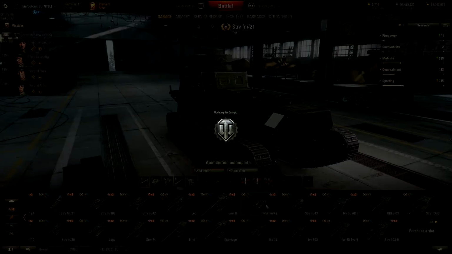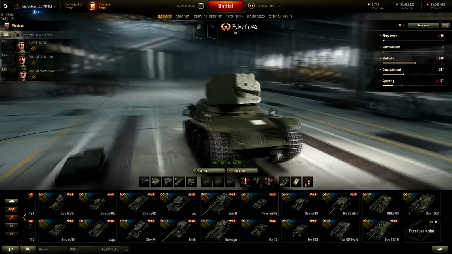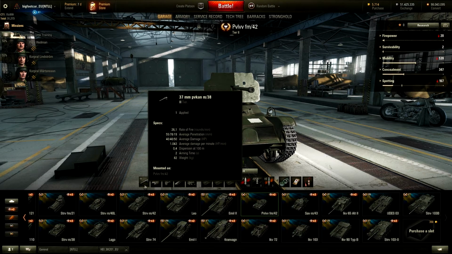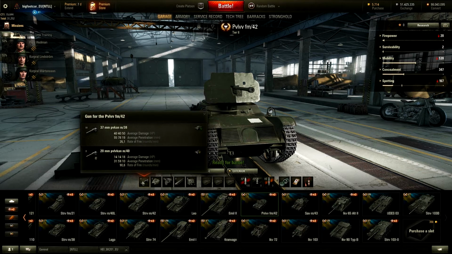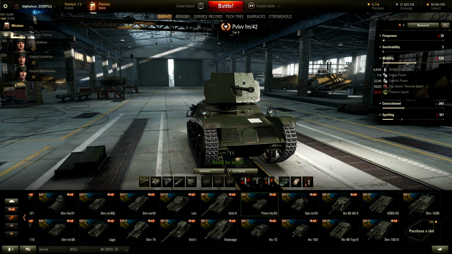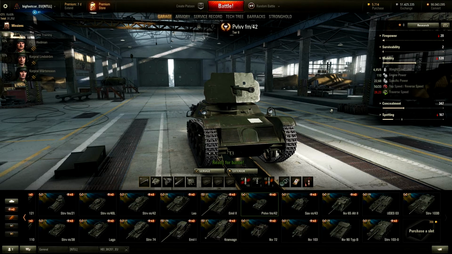But yeah, let's go with the tier 2 tank destroyer, the PVLVVFM42. That's a lot of letters. Anyways, let's just check out this beast. Now all the stats are a bit bad because this is a 50% crew. I didn't want to spend gold on tier 2 because nobody plays them. But let's just check out the mobility of this tank. It has a 110 horsepower engine. It's like our Ford Focus now.